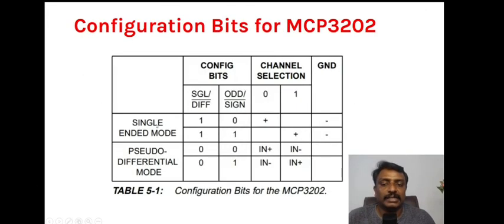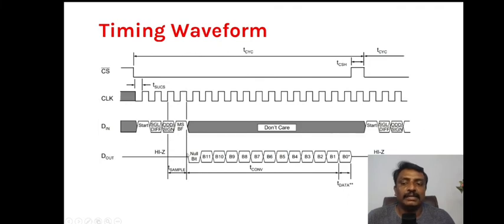Okay, so this is the timing waveform. First, you have to make the chip select signal low for a certain period of time, and then you have to transmit the serial clock. Then you have to send D in first. You have to send the start bit, and the next bits are the single-ended mode bit (SGL/DIFF) and the channel selection bits. The rest is don't care. Then it will output the 12-bit data at D out.